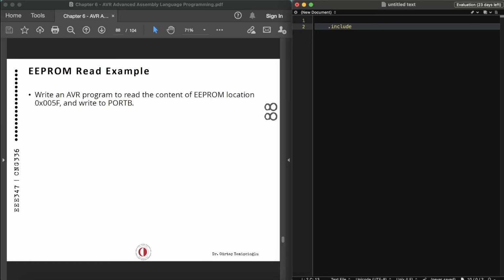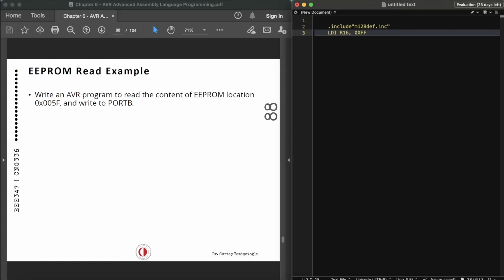Make sure that we always write that: m128def.inc, and LDI R16, 0xFF.